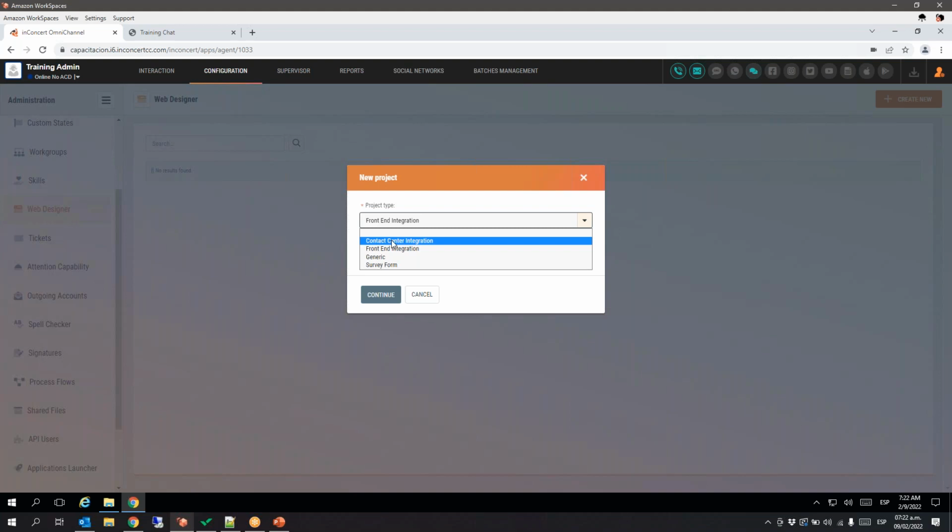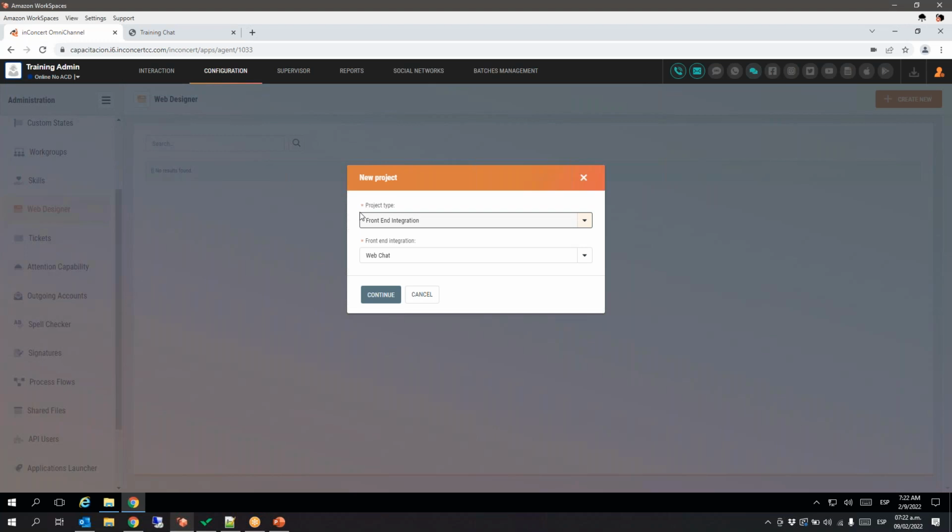That's contact center integration. And front-end integration is the front end of a campaign, for example, this chat, a web call, or a contact form. So the contact center integration appears in the integration tab when the agent receives the interaction. And front-end integration is the front of the chats that appears to the customer.